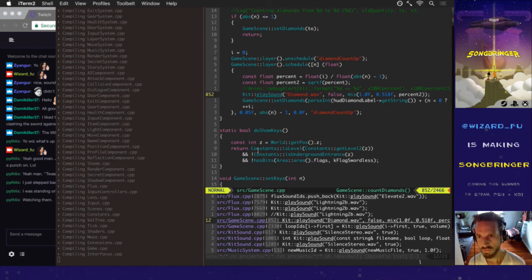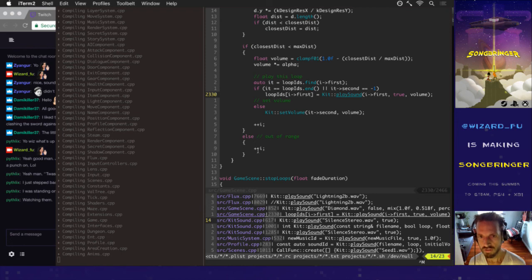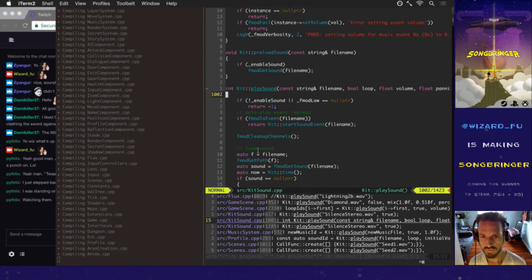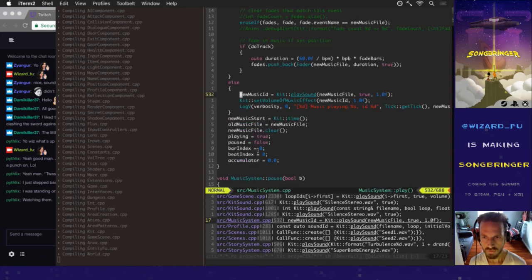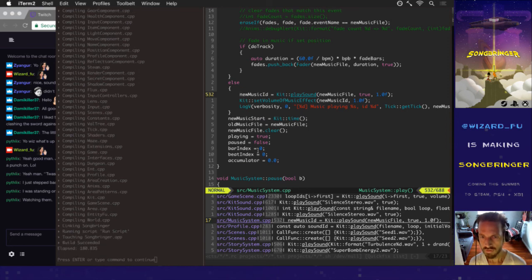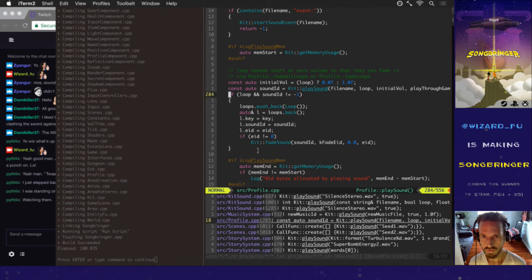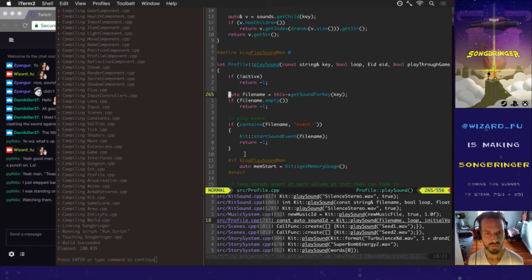Wait, no, this is the volume mixed. Okay, so that's fine. Play diamond. Here we go. True volume. Ah, that also does not pass in the playthrough gamepad. Ah, here's one. Profile play sound, gotta change that too. Damn, that's pretty much gonna be a recompile of everything.